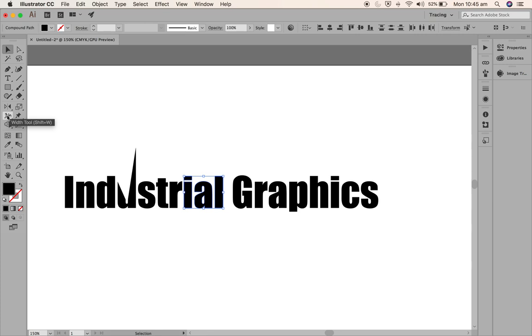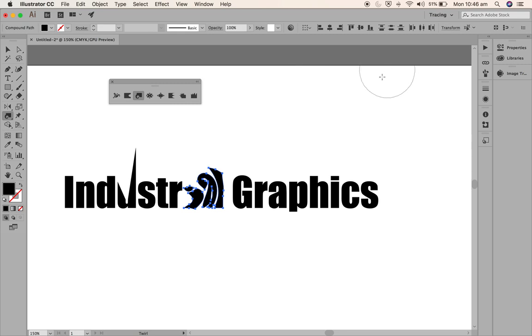So in the tools palette, I've got my width tool showing. However, this palette with the twirl, pucker, blow, scallop, crystallize, you may want to tear that out. So to tear out a palette, I'll just show you that again. To tear out, just go over on the right here and click this little arrow that's on the margin, and that enables you to tear out that palette. So I can now affect those individual letters that are selected.